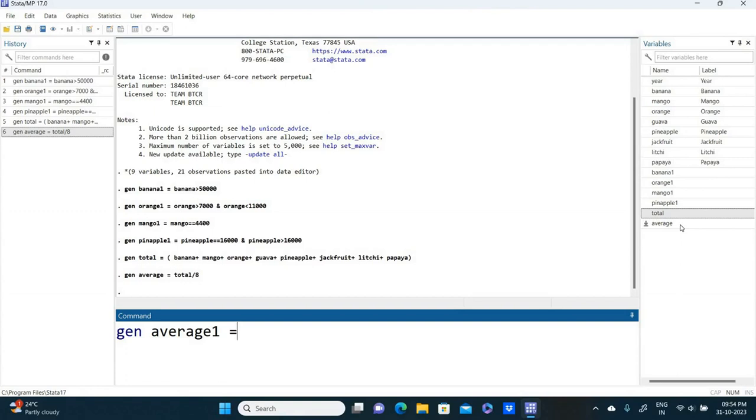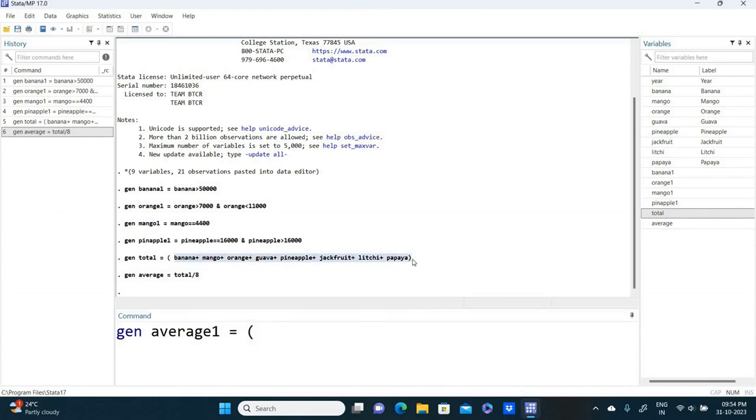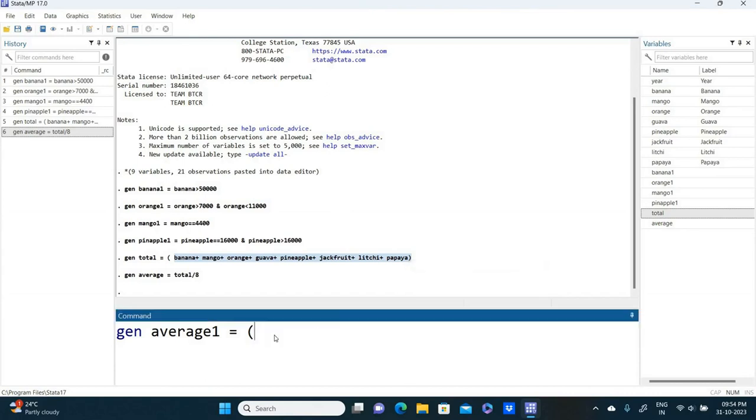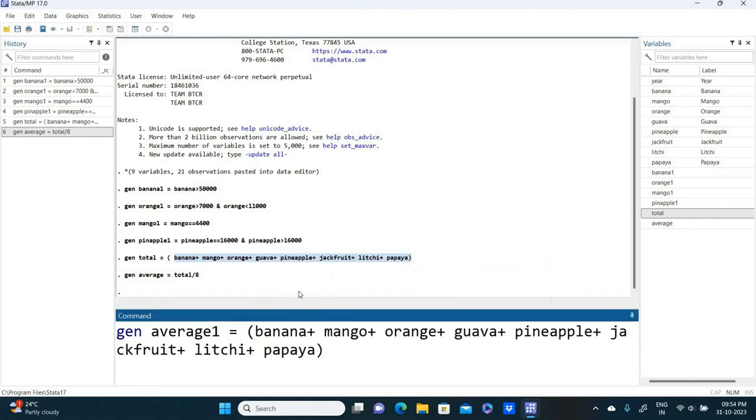So equal sign. Now suppose we do the same. We directly sum the total, copy and paste it here. So here first we add up, then divide by 8. Suppose we have not calculated the total earlier, we can directly put the total formula and divide by 8.